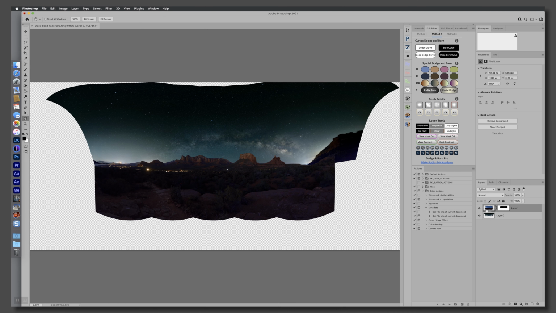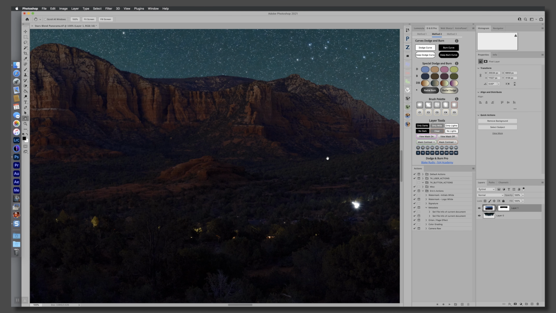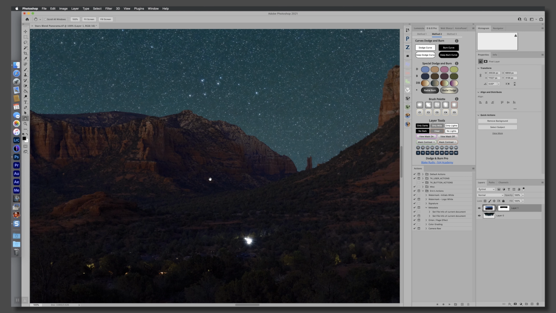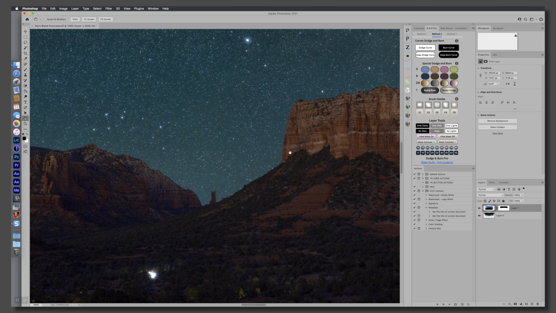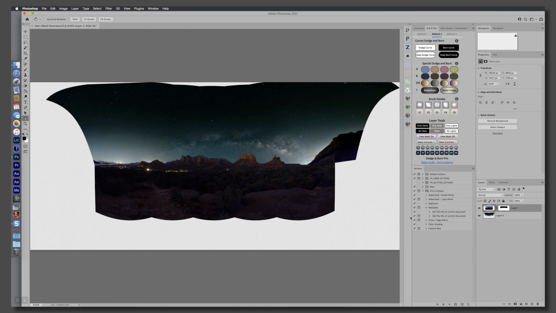Now if I go back to that same area, we have a much more natural, softer edge because we brought back the anti-aliasing that we had in the edge of that mask. So that makes for a nice, softer edge for the whole image. Because I shot this with a GFX 100S camera, that's a 102 megapixel camera, and we're looking at basically 10 images of that. It's a very, very large file.